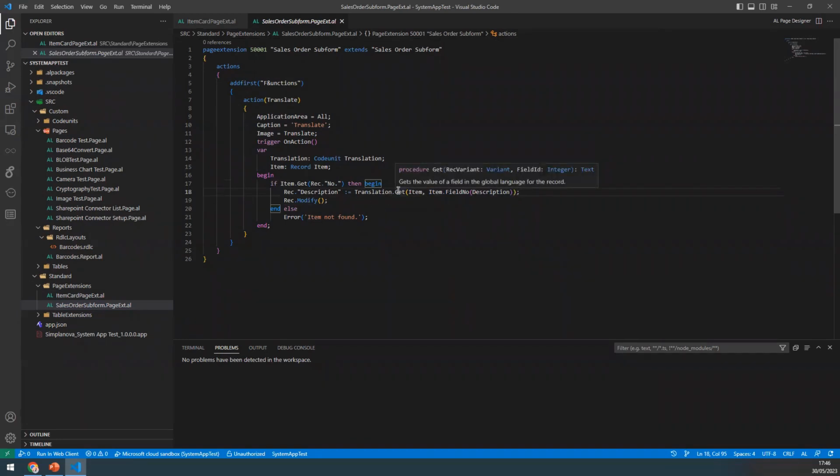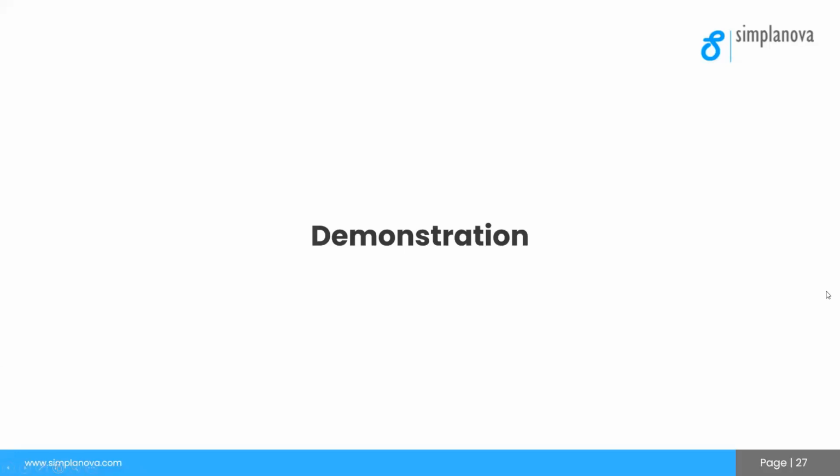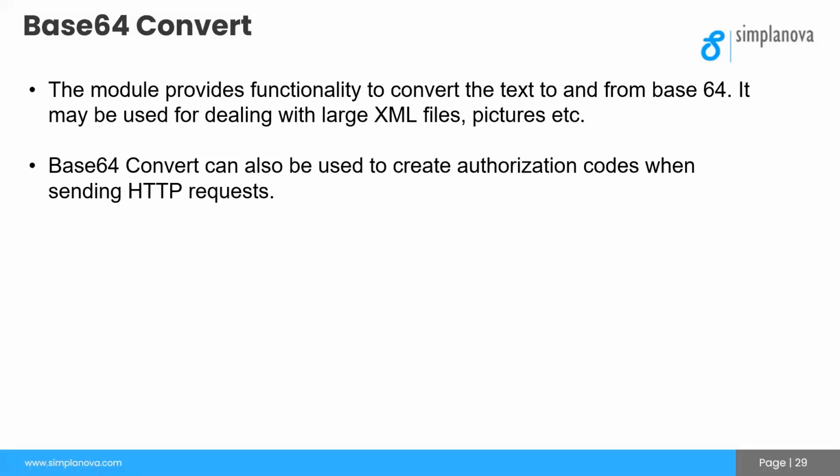and basically get retrieves the translated version of the description field according to the language that you have set up. So you can use the change language function within the reports when you want to change the language to the report specific language. So this way translation can be used to translate not only captions and such, but data as well.